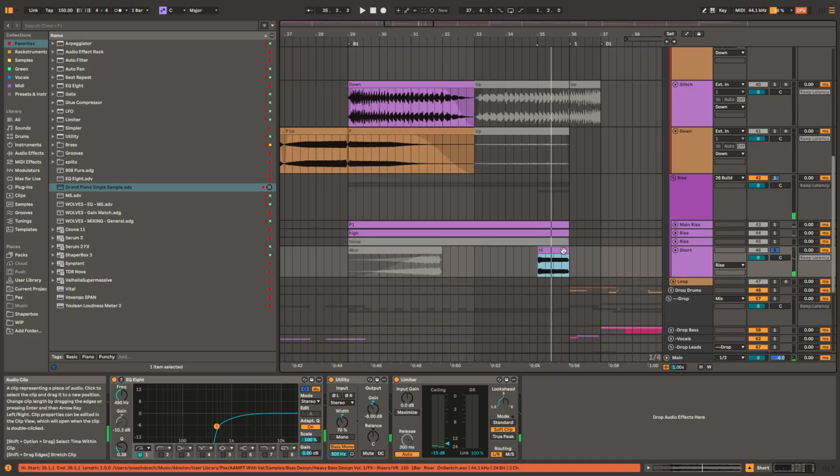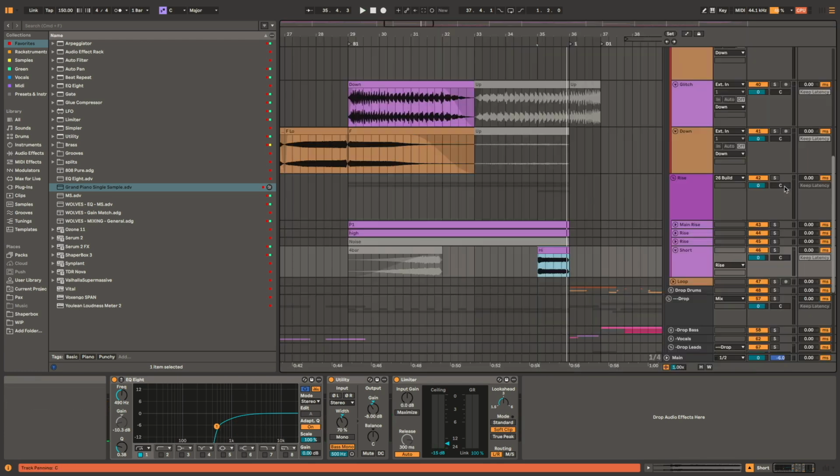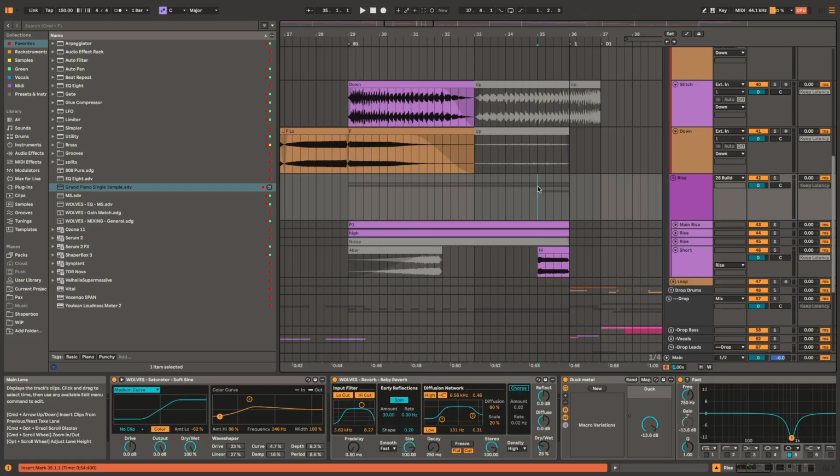At the end, I'm using this on-switch riser from Virtual Riot. This one is really good because it just cuts through the mix so well. I mean, yeah, it's at -17. You can still hear it pretty clearly because it's so high-pitched. It's really good to put at the very end of your risers.